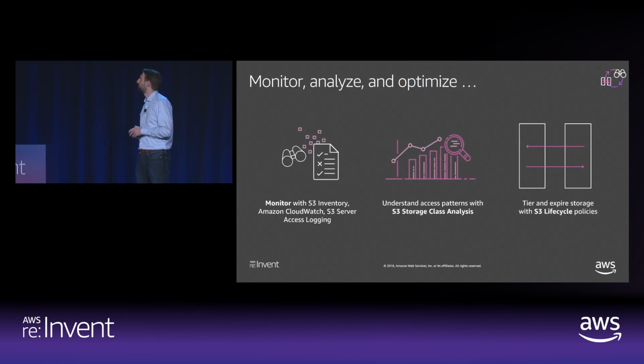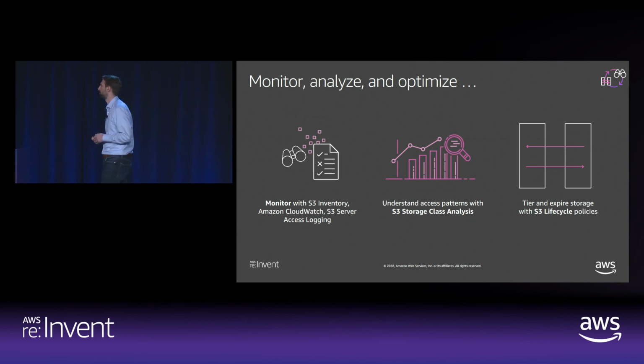Let's talk about the fourth pillar of cost optimization. Let's talk, very quickly, about how to monitor, analyze, and optimize your storage. So we have different features in S3 to do that. And we talk about our building blocks. So you have storage classes, and I'll talk in detail about the storage classes. But then you have also features to think about how you can move different storage to different storage classes.